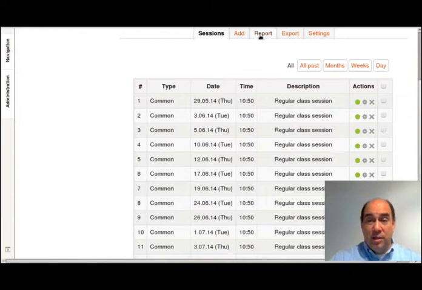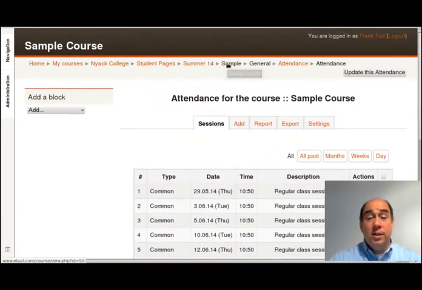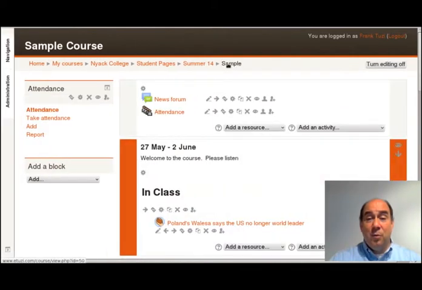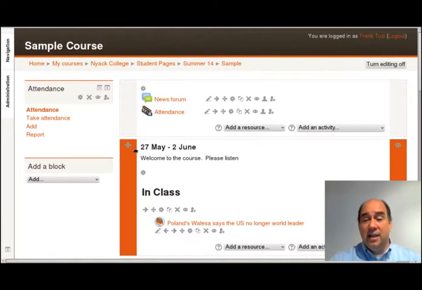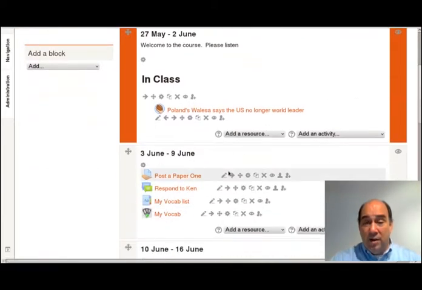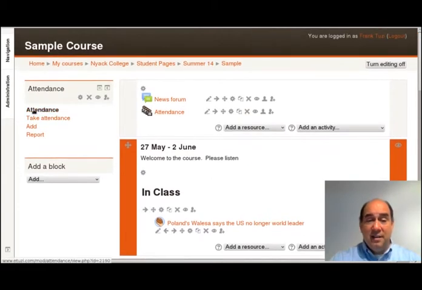Okay, you can also run reports, find out what the percentages are of attendance for each particular person. And you can export this material out so that you can give it to someone else. Let's go back to our course. And you'll note that after we get back there, this has now changed. I can now take attendance from right here. All this block does is makes it easier to take attendance. I don't have to go down here and look for where's the attendance button. I just come right here and take it. I know where it is. Okay? So that's the attendance block that you can add.